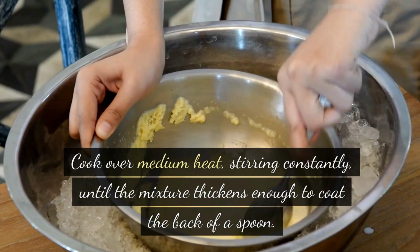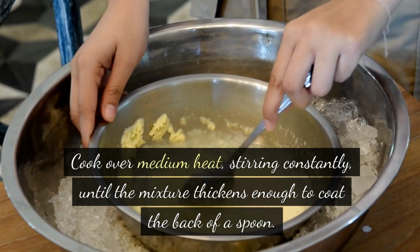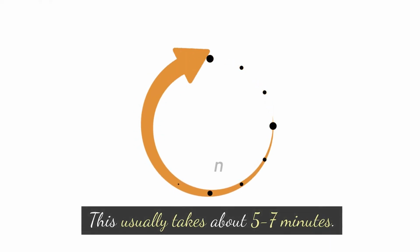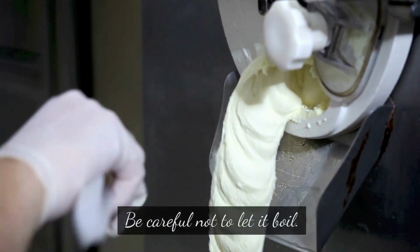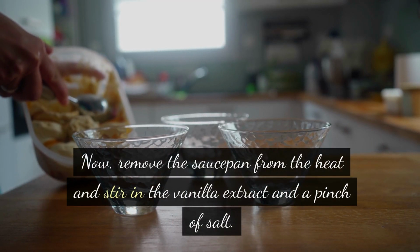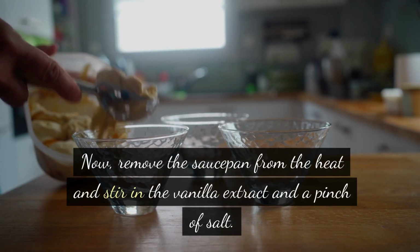Cook over medium heat, stirring constantly, until the mixture thickens enough to coat the back of a spoon. This usually takes about 5-7 minutes. Be careful not to let it boil. Now, remove the saucepan from the heat and stir in the vanilla extract and a pinch of salt.